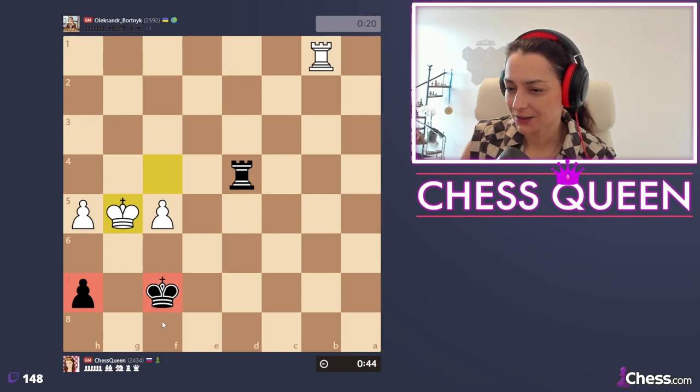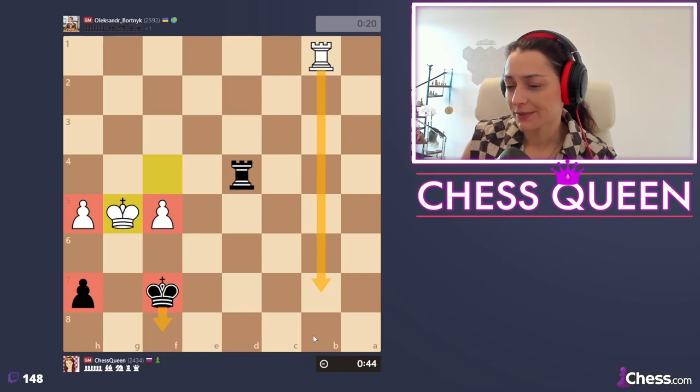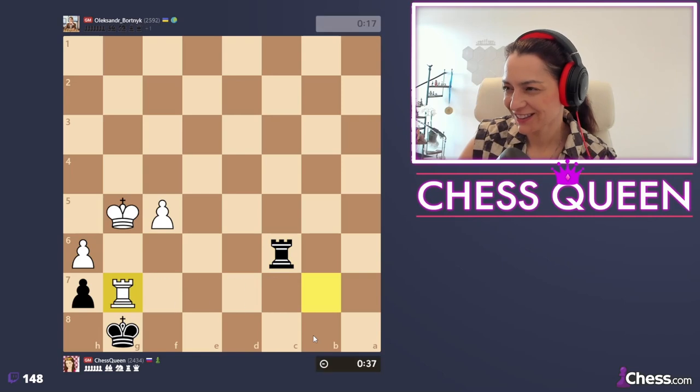Although, since my king is so close to the edge of the board, I should be careful, because without this pawn against h and f pawns, if the king of the defending side is pushed to the back rank, the positions usually are lost. But I have a pawn on h7. It changes the situation a little bit.